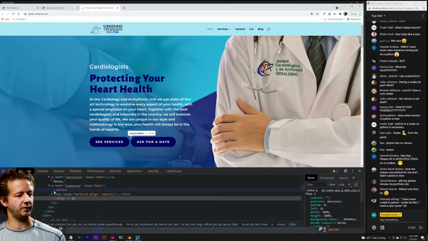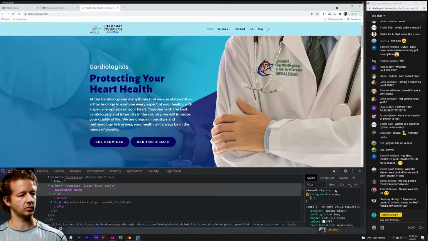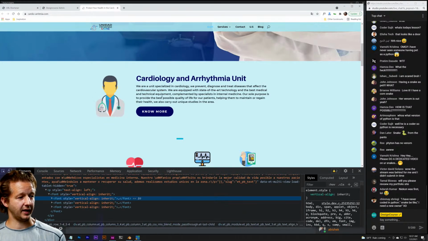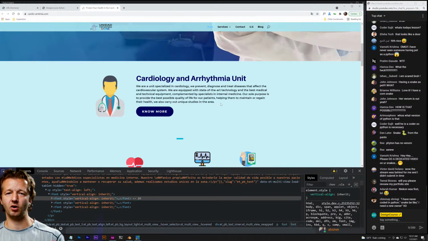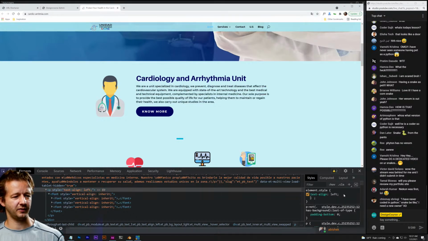Why does everybody use the font tag? See, now it's like messed up. I was gonna design it, but the CSS is messed up. Yeah, so like this right here, look at all these font tags. Listen, this is all one paragraph. That should be in a paragraph tag, not three separate font tags. So definitely change that. I mean, I see it's in a paragraph tag, but look how many unnecessary CSS elements there are. Yeah, so I would definitely change that.